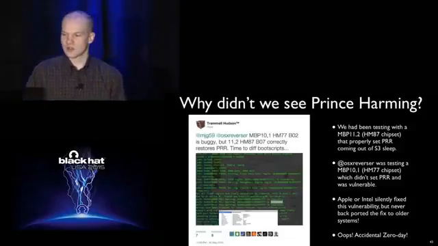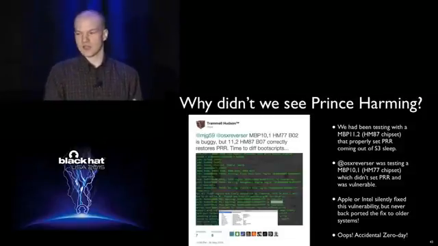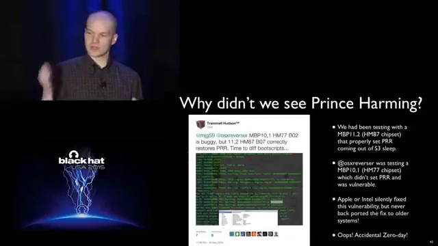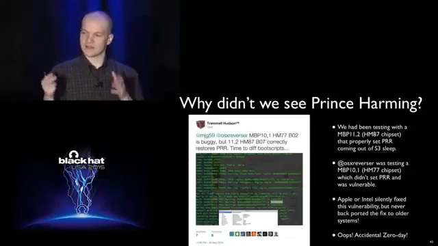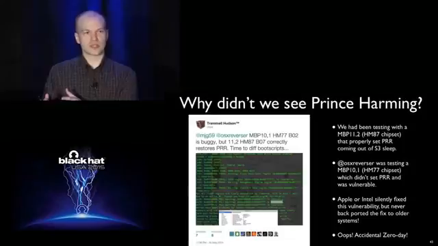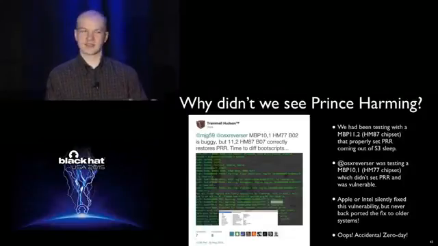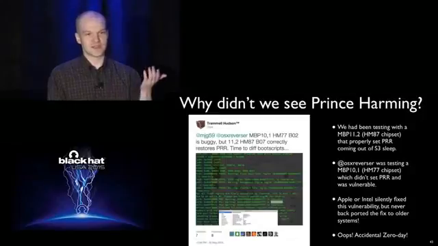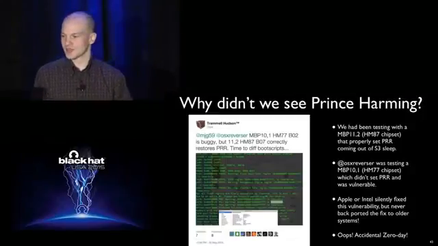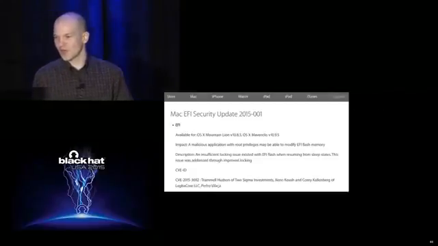Pedro had actually been testing on MacBook Pro 10.1, and on that system, you put it to sleep, wake it up. Our systems were vulnerable to Venomous, so you could manipulate the boot script and things like that, but they were not vulnerable to Prince harming. So basically, Apple either silently or accidentally fixed the problem in the newer machines, and then they didn't backport it to previous systems. Consequently, Pedro basically accidentally put out a firmware level 0 day: put your Mac to sleep, wake it up, and you can go ahead and write into the flash chip and backdoor the system. So, oops.